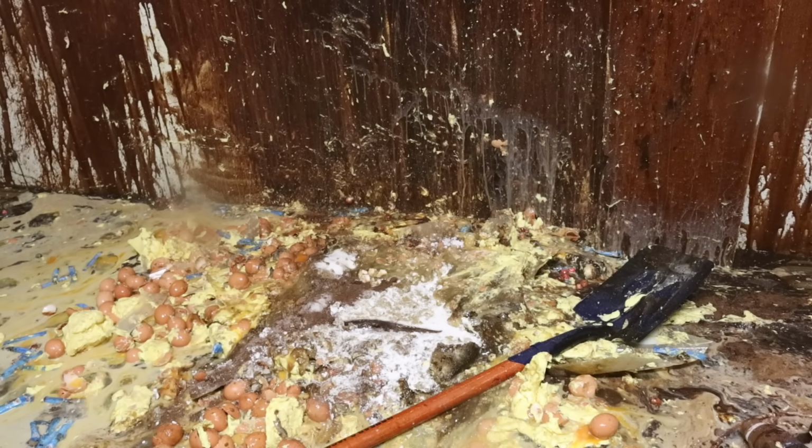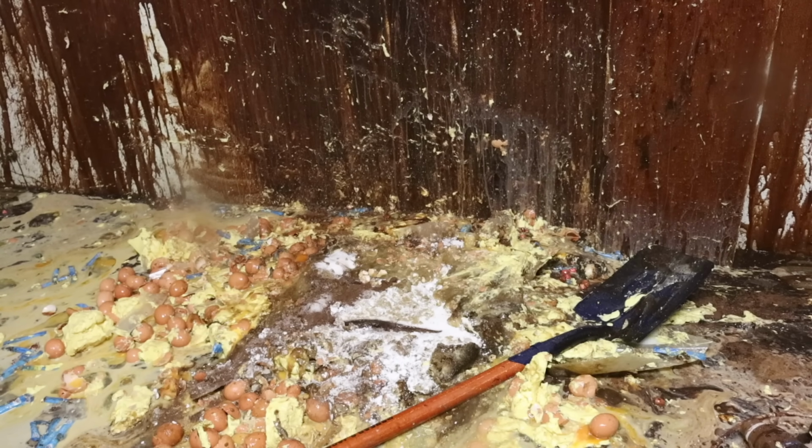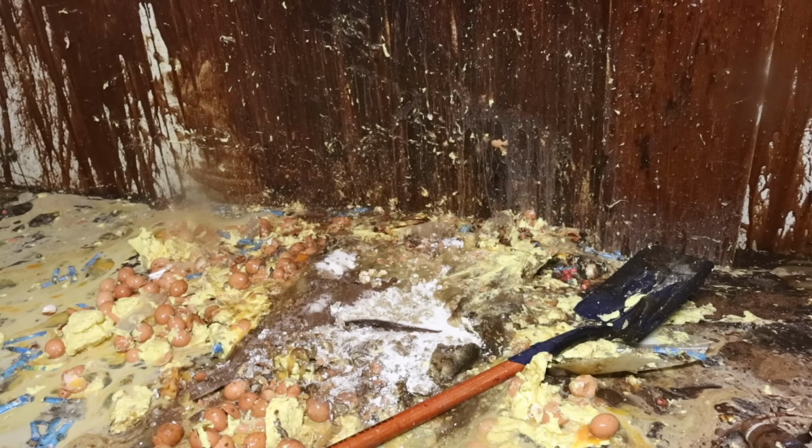Perfect. Now that we've finished making the chocolate, it's time to mold it into a giant Easter egg. To do this, simply use a balloon.